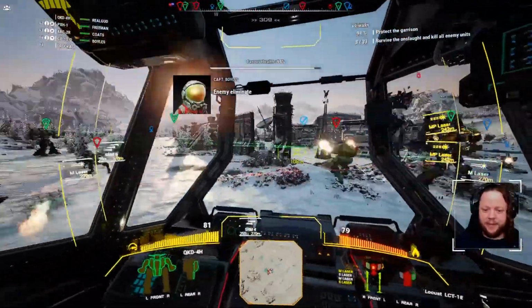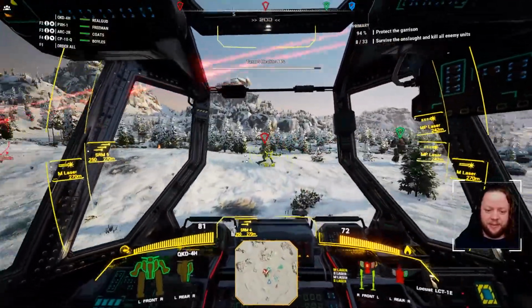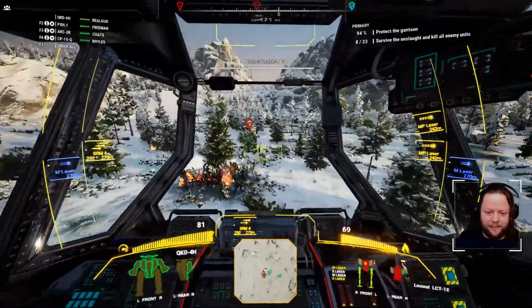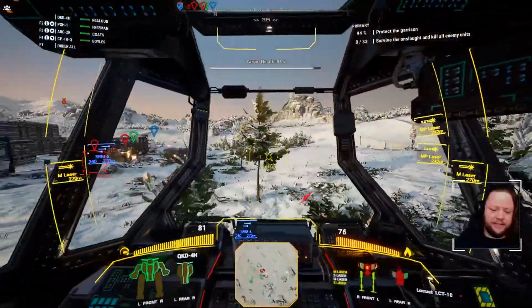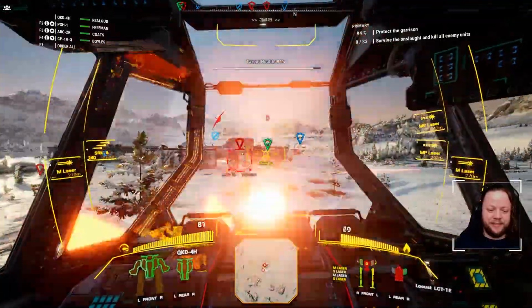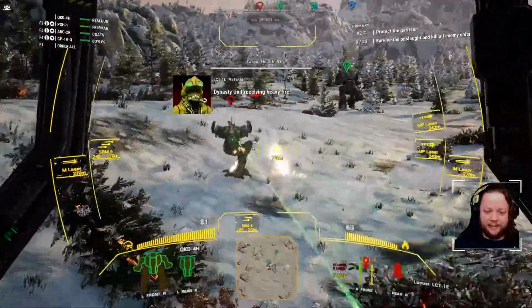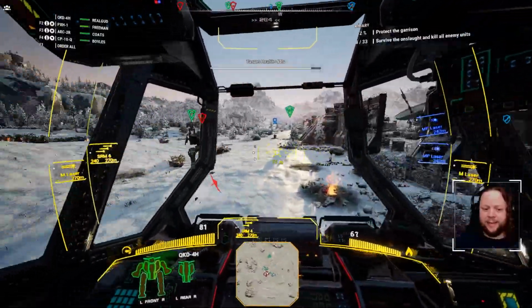Oh, heat is critical. We got to stop for a minute. I'm going to torso twist away. I am going to try to nail it there a little bit. Still didn't take those legs off. Gosh, those Locusts are so agile. They're just very, very agile little pains. That time I think I took a leg.